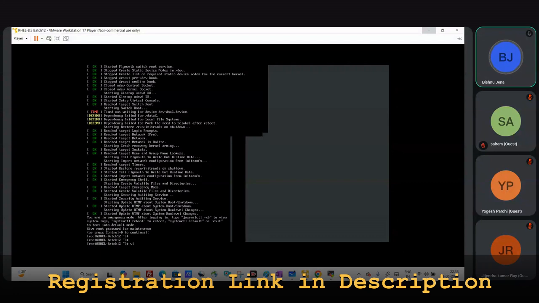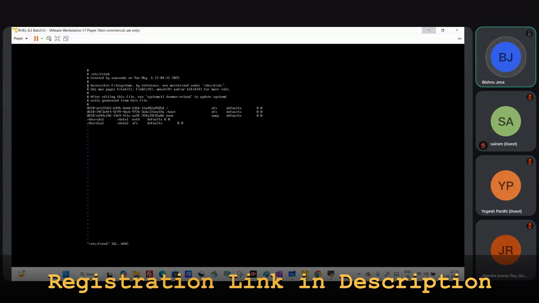Here you need to edit the fstab. vi /etc/fstab, and I will correct the mount point here. Save the configuration file.